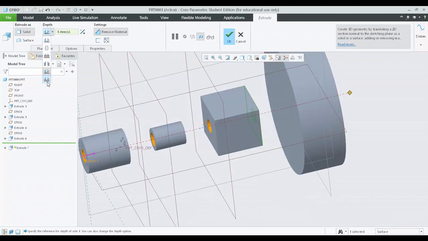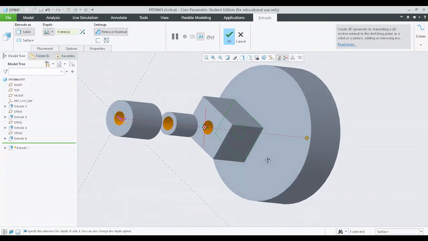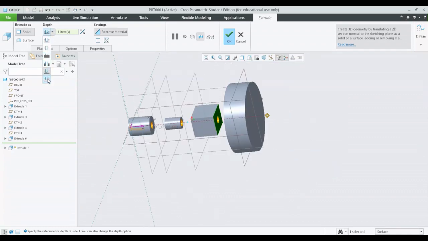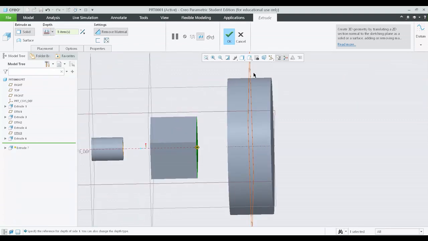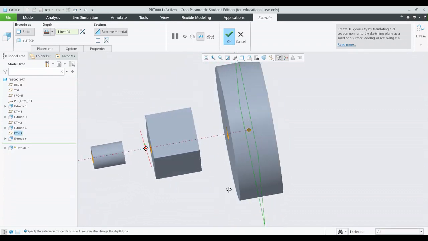Now let us use the next option, extrude up to selected surface, edge, vertex, curve or plane, or any other datum point. The difference between the two is that in the previous option we can only select the surface of the geometry. Like I have selected this surface, so I'm getting the hole till here, but not on this particular geometry. But with the last option, I can select any other datum point. For example, if I want to select this plane, then my hole will be created till this plane, after which it is not created.